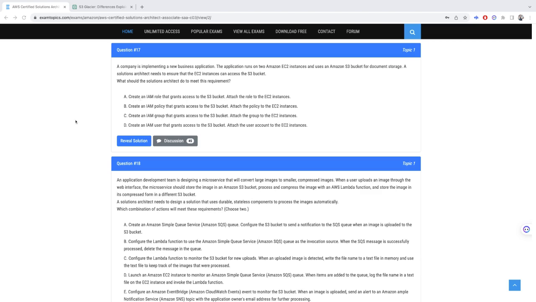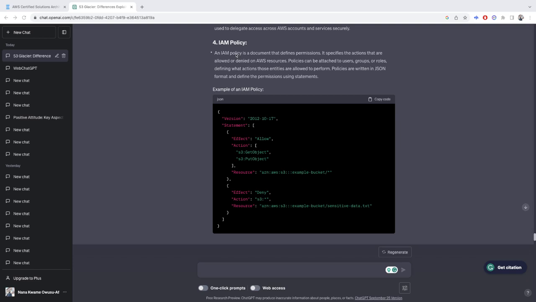Let's look at what an IAM policy means. An IAM policy is a document that defines permissions. It specifies the actions that are allowed or denied on AWS resources. Policies can be attached to users, groups, or roles, defining what actions those entities are allowed to perform.